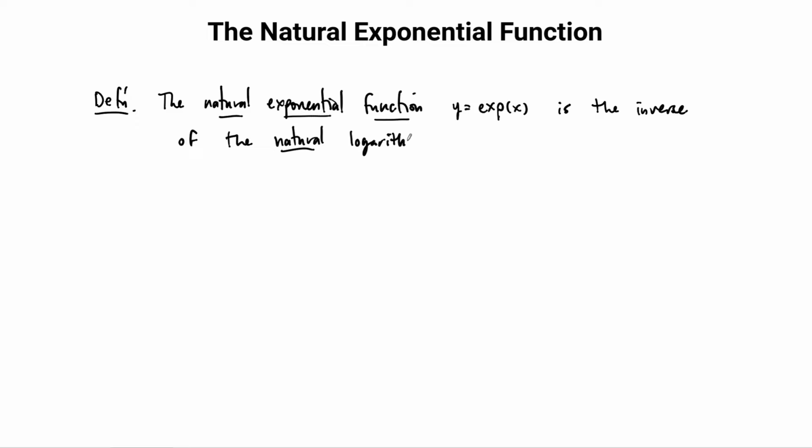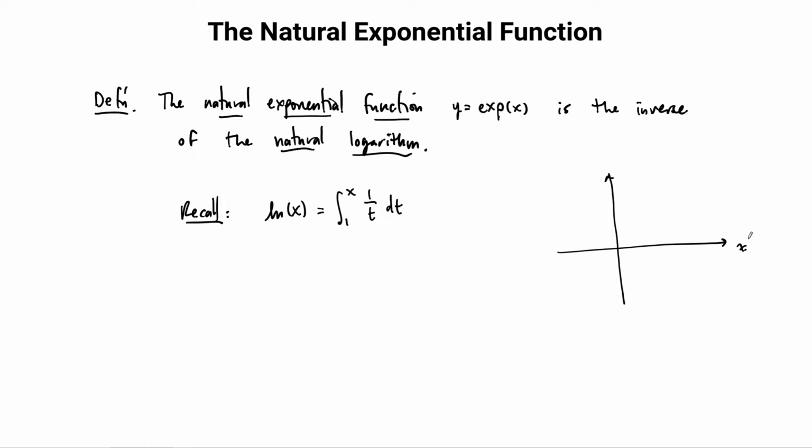So, natural logarithm. Recall here that the natural log was defined by an integral, right? The natural log of x is defined to be the integral from 1 to x of 1 over t dt. We went over this in the last lecture, but it's important to remember now, especially if we're using this to define a new function. Remember that the domain of this function is from 0. You can go to 0, not including 0, but the y-axis becomes an asymptote, right? From 0 to positive infinity.